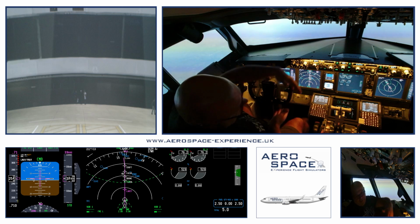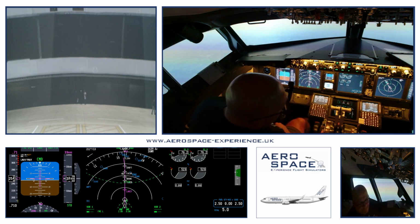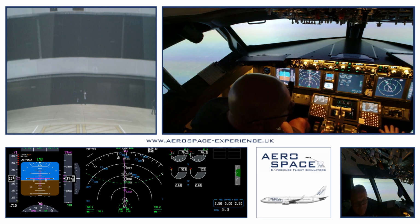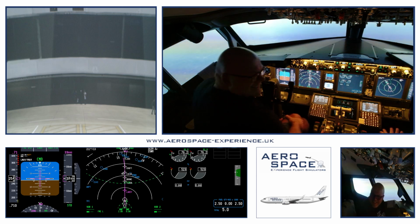Go the long way around to the west and make a left turn in. Coming that way. Go see if anyone's... Yeah, there we go. Exactly as you've just said. Yeah. So we actually do this in real life. If we're going somewhere we don't know, we'll have a quick look on Flightradar and see how the vector.